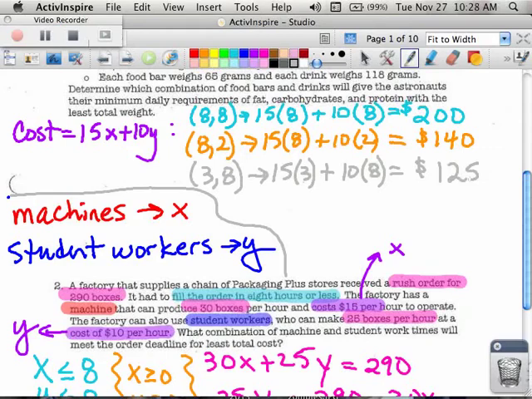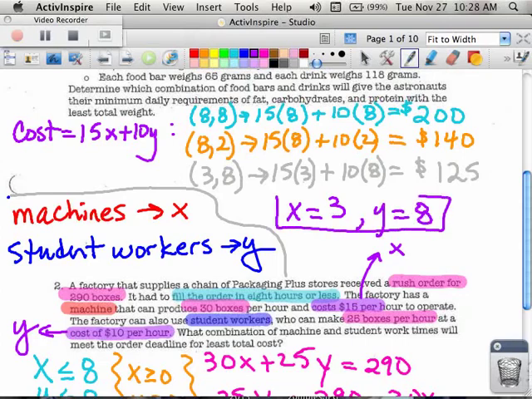And out of these 3 options, which one is the best? 3, 8 if you're trying to minimize your costs. So what you say then is x will be 3 and y will be 8 in order to minimize my cost, which turns out to be $125. This is the new thing for today that we didn't talk about yesterday: there'll be some kind of cost equation. You will find the vertices in the feasible region, and you'll plug each one of them in. There could be 3, there could be 5. You plug each one in, find the minimum or the maximum. That's the extra thing today.